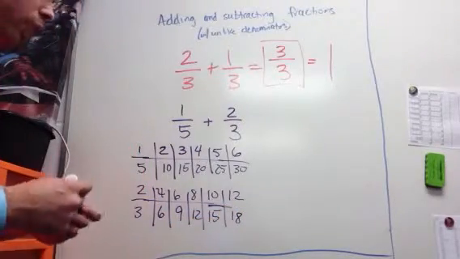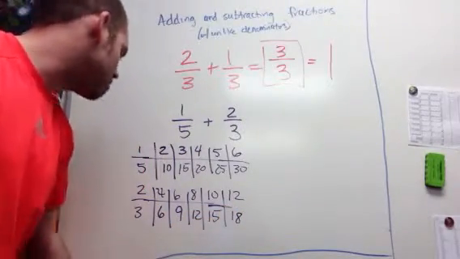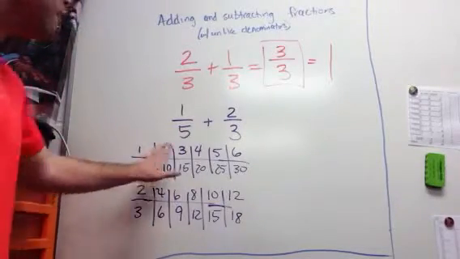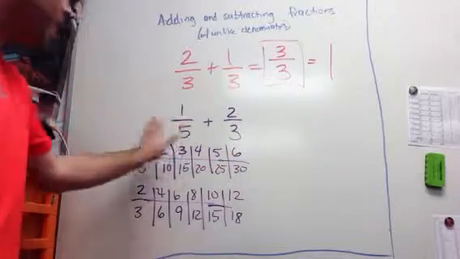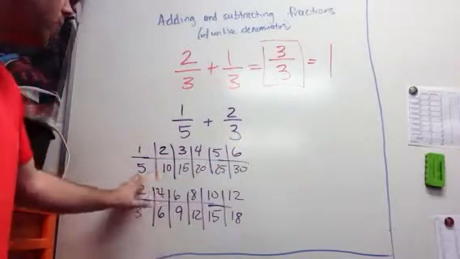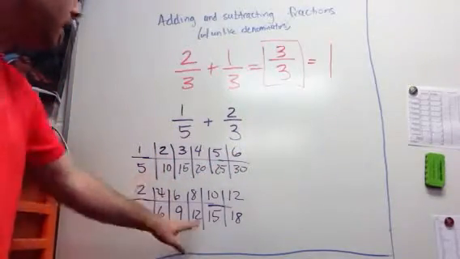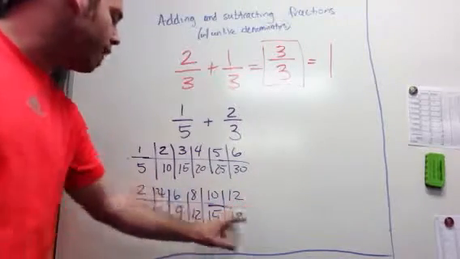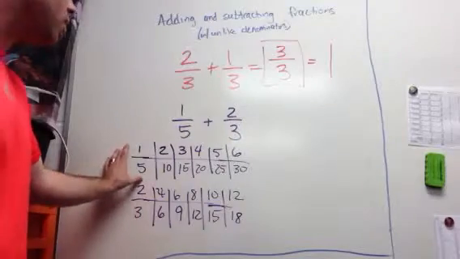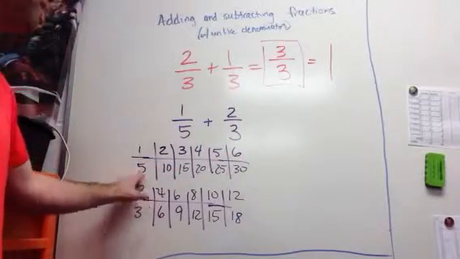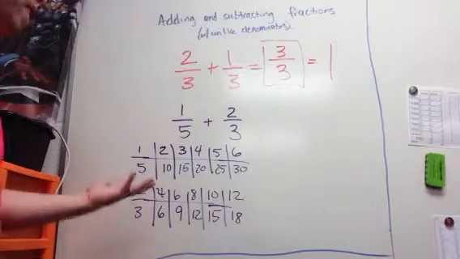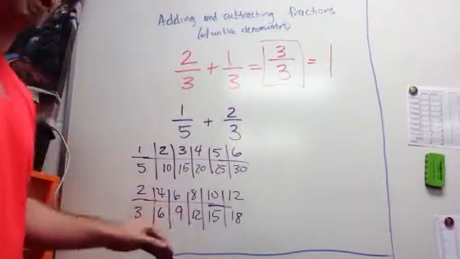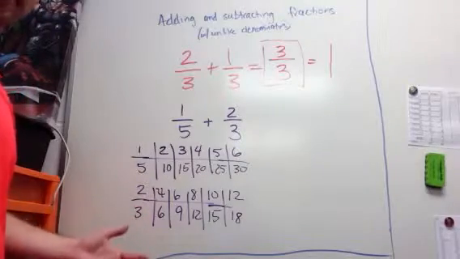So now we have two equivalency charts. Remember in class we talked about how these are equivalency charts because all of these fractions simplify down to 1/5. 4/20ths goes down to 1/5, 3/15ths too. 8/12ths goes down to 2/3, 4/6 goes down to 2/3. These are all fractions that are equivalent to 2/3, and these are all fractions that are equivalent to 1/5. The reason for doing these tables was to make these denominators the same. So now we have to find what's called a common denominator.